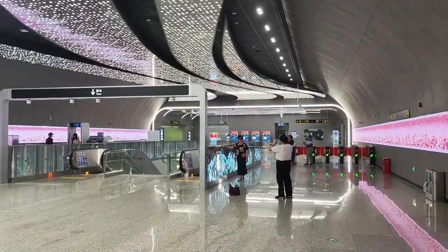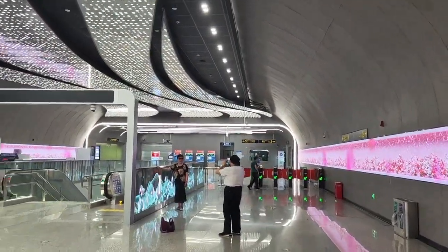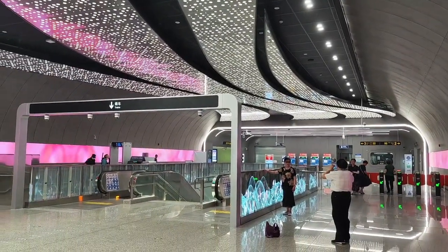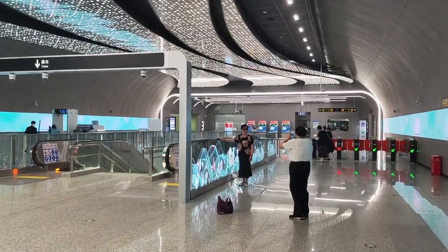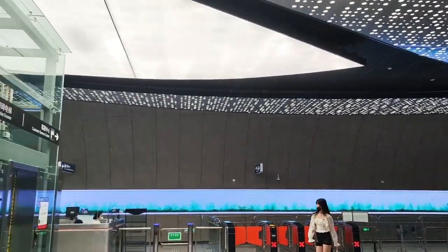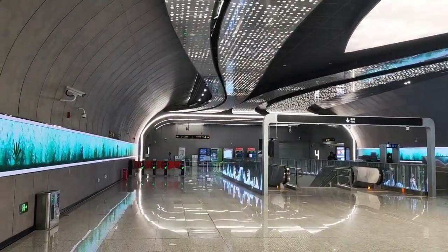I mean, station design is important in China. You will often see artwork, you'll often see things relevant to the local area, but I've never seen one quite as modern as this. And I'm certainly not the only person taking photographs or just admiring the craftsmanship, the work that has gone into make you feel like you're stepping into the future.